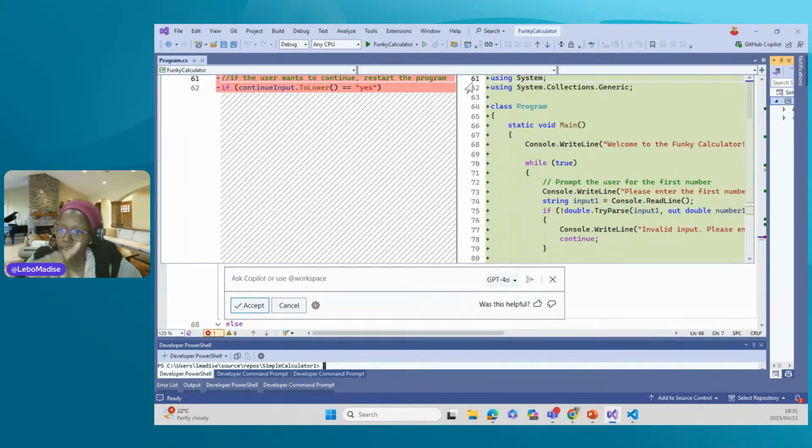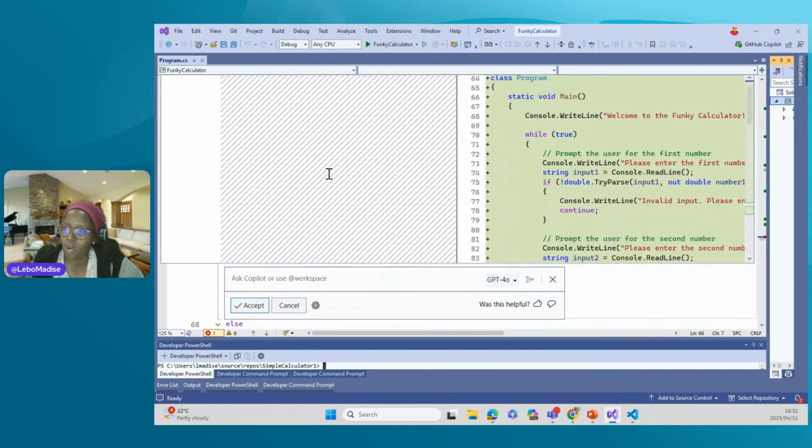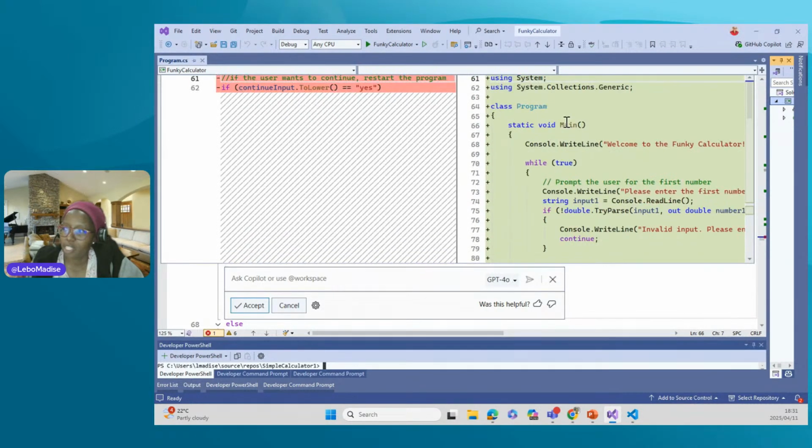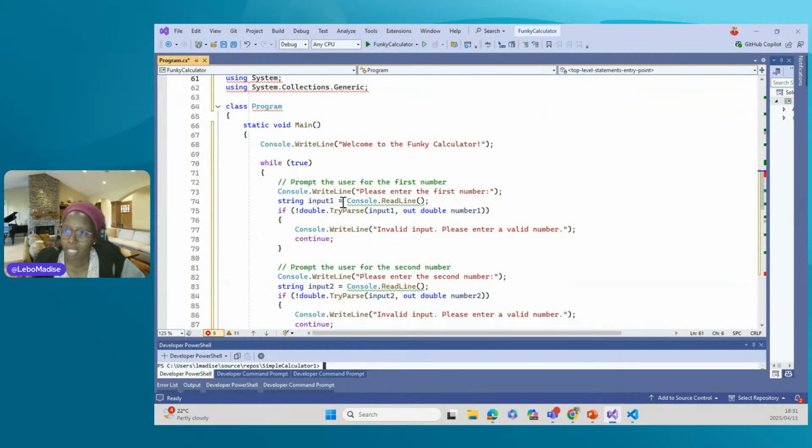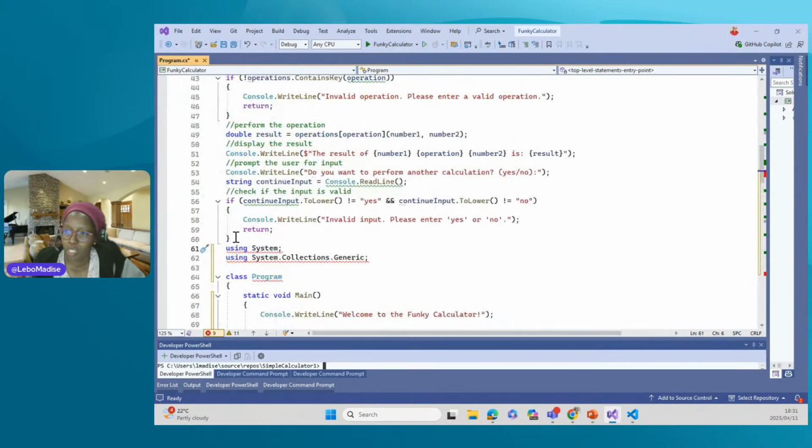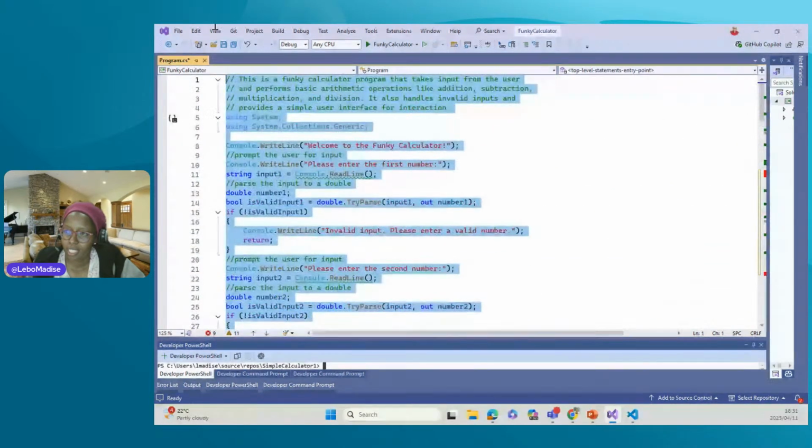So remember at line 61, that's where I asked the query, and if I accept, I bet you it might not do what I say it's going to do, but I think it will. Then I might just need to clean it up, but that's what's going to happen. So I've accepted it. So you see, all of this honestly is stuff that I should remove.